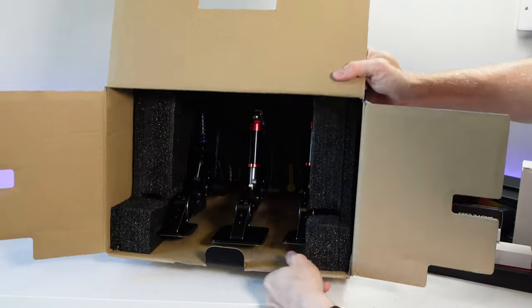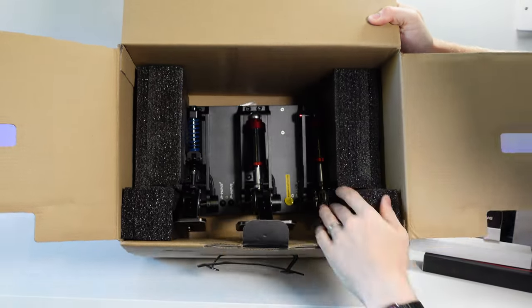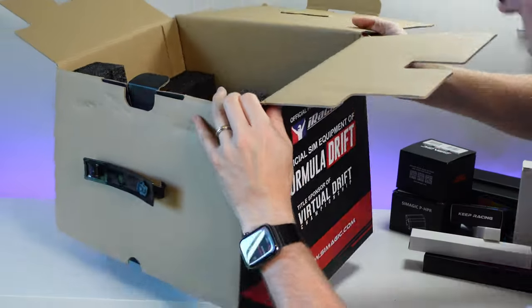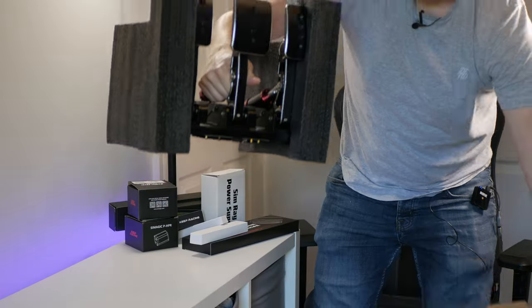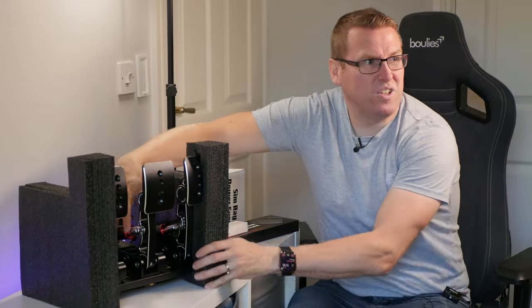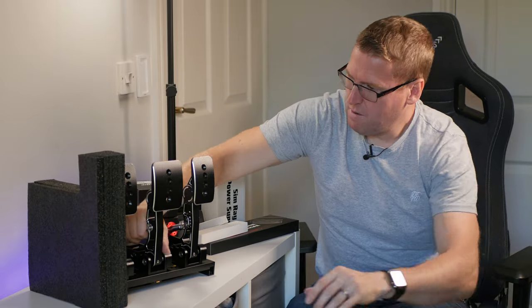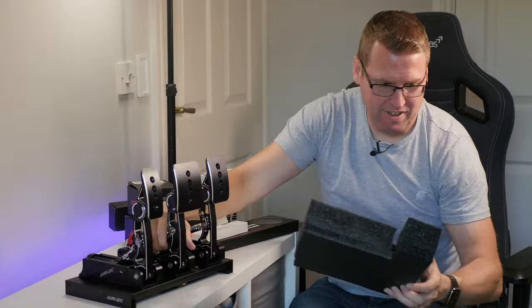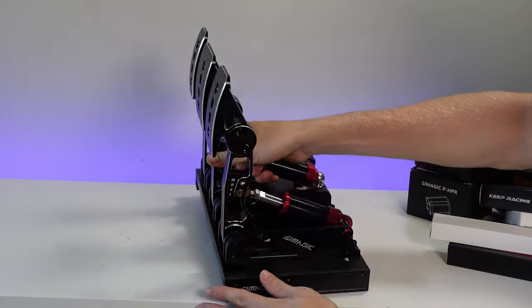Get rid of that foam here. And there we go. That's the pedal set in there. Let's get that out of the box. Okay. This off to this side. More foam. Not the biggest fan of all this foam, but it is great at protecting stuff. And we've got our pedal set here.